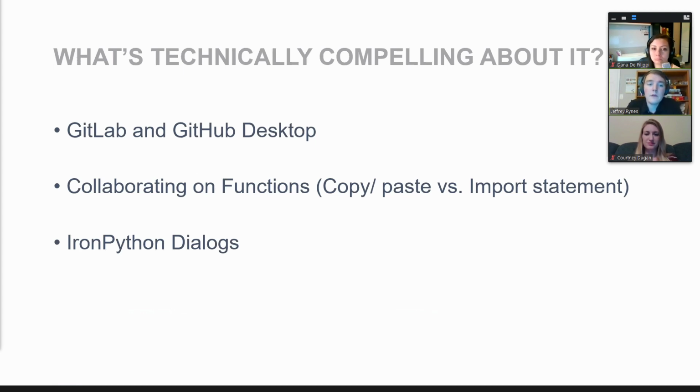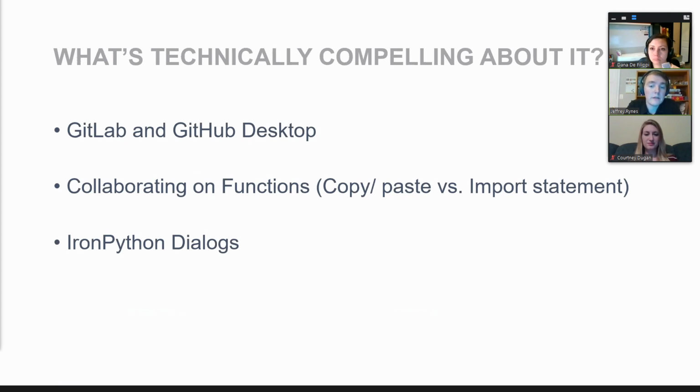Using GitLab and GitHub Desktop was pretty compelling in terms of how we could have different users collaborating between offices and working on code together. Again, with a very aggressive schedule, trying to develop the code fairly quickly, it seemed to be a good way to go.